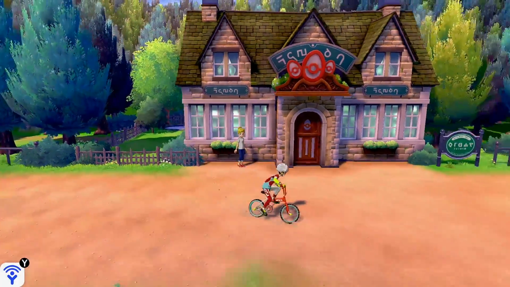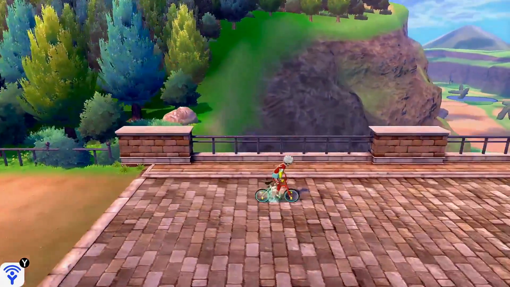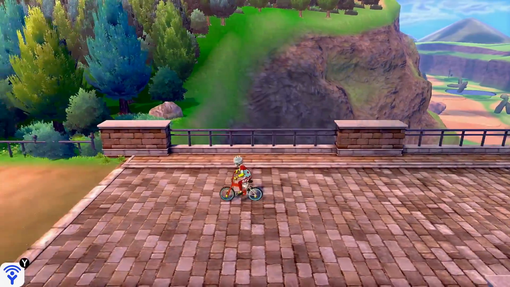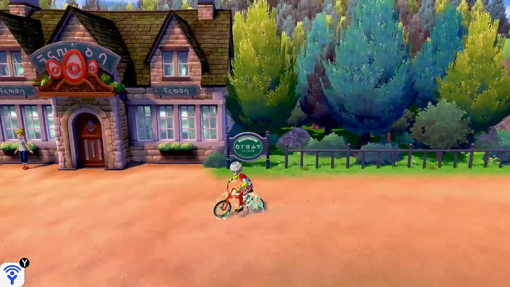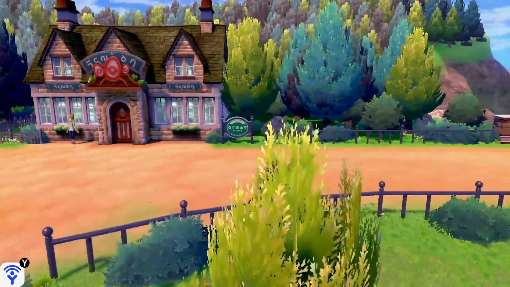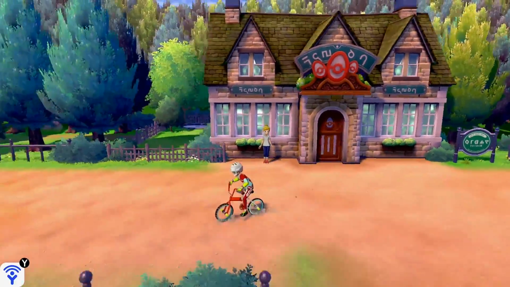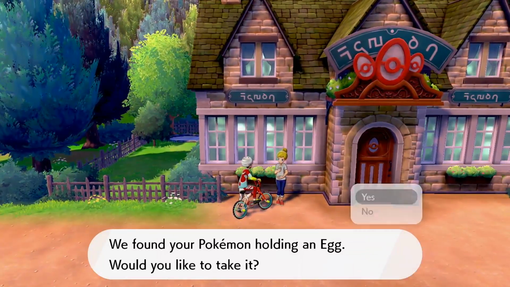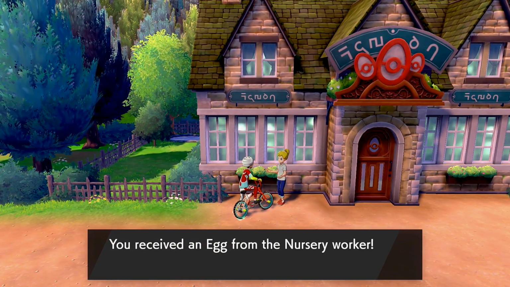So now, as always, we can just kind of ride around until the nursery lady has an egg for us. And yeah, like I said before, make sure you guys are using a Flame Body or Steam Engine Pokemon in your party, so that way the eggs will hatch faster once you get them. And hopefully the nursery lady will have something for us, because we need an egg, which she just gave us one. Thank you so much, nursery lady.